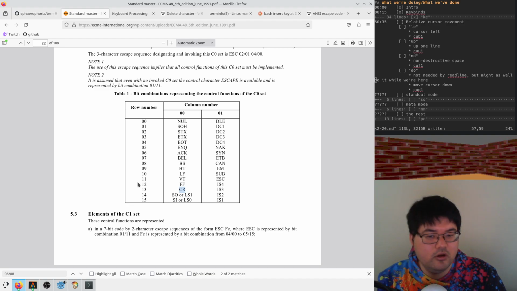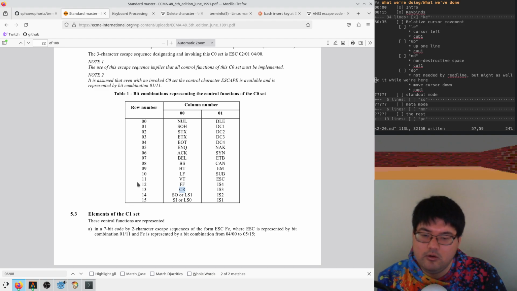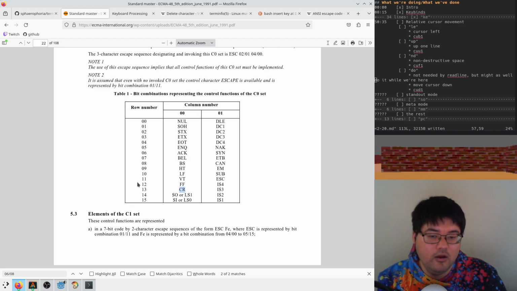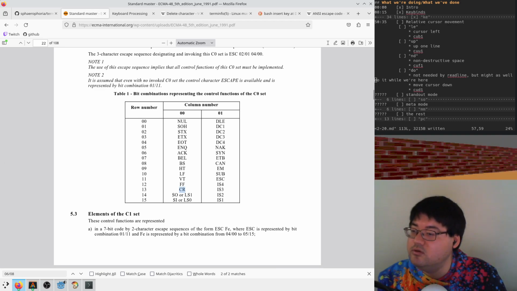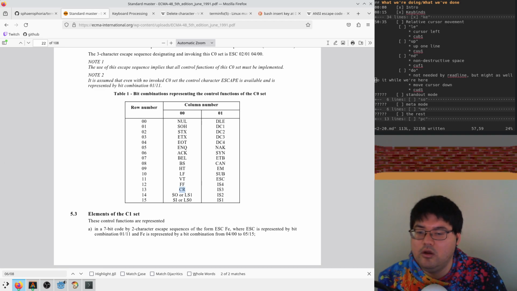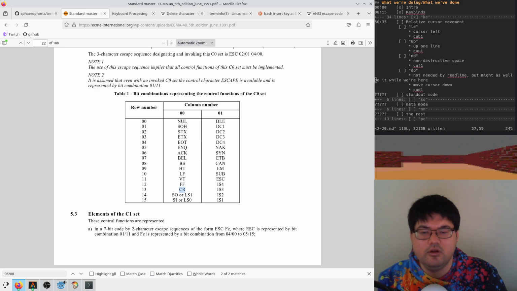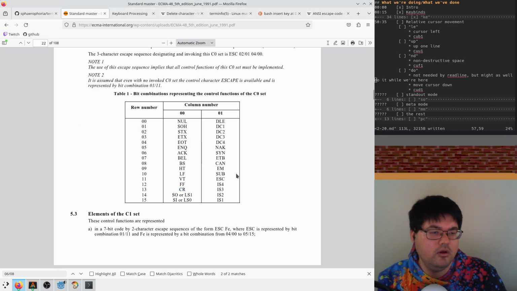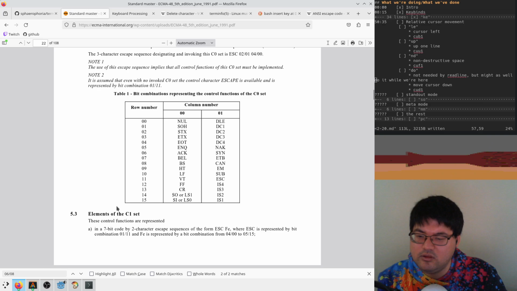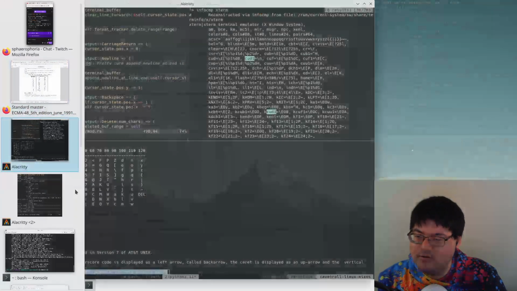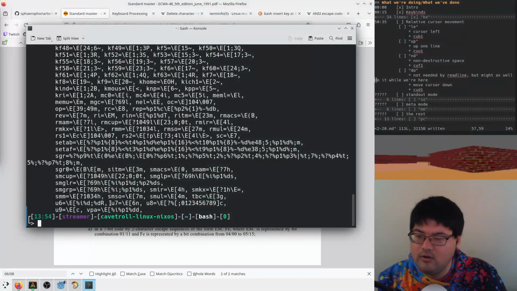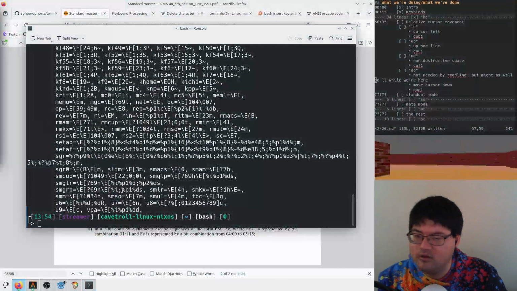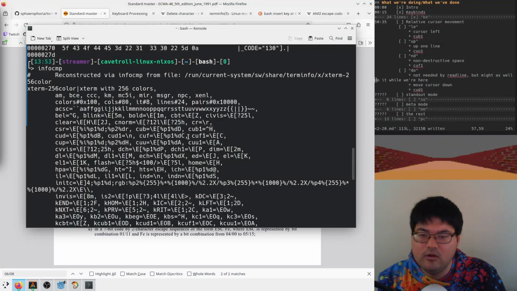Carriage return, which is not a new line. Oh, wait, this is CU1. Up one line is a carriage return? That doesn't make any sense. Interesting. I wonder if we can test this.